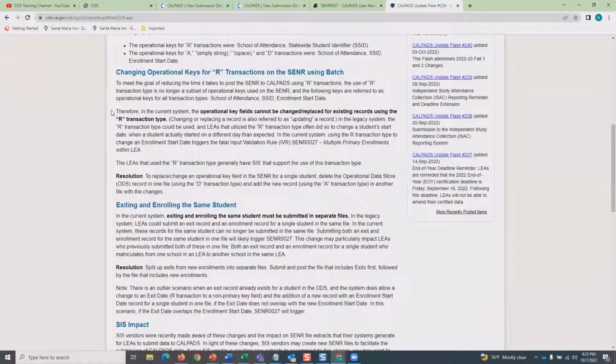And just real briefly, it tells you in the current system, the operational key fields cannot be replaced for existing records using the R transaction type. So that's how you used to change operational keys.